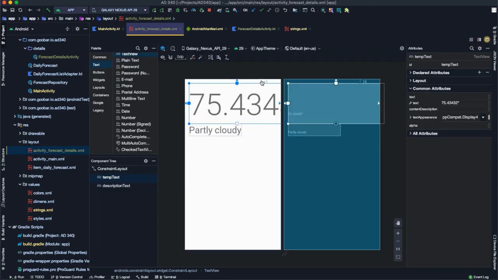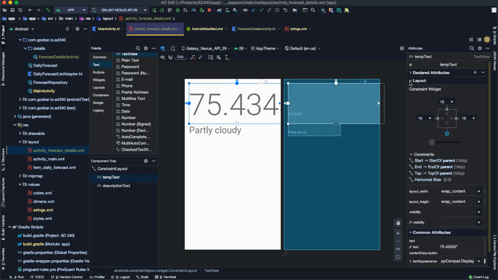However, it's not really honoring the ellipsize we added. You also, and it might be hard to see here, but it's no longer respecting the margin that we had defined either. This is because of the way we have set up our constraints.